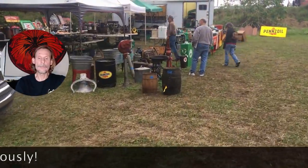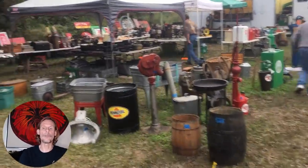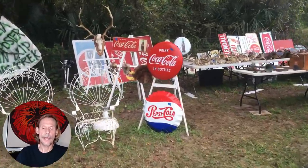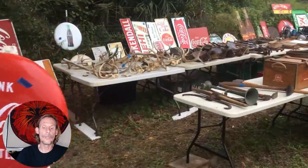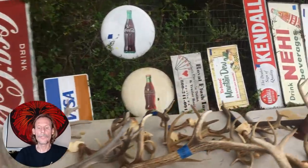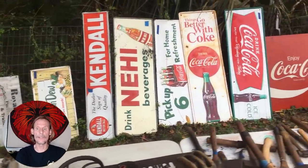And we had people bringing a lot of signs. Signs are still very popular, but I think that they've gotten harder to find. So we're going to see a ton of them in this space. And these, for the most part, are genuine and old. That Pepsi button on the bottom looked a little too good to be true. But these in the background here are definitely old. And I would be very surprised if this dealer has any of these left.